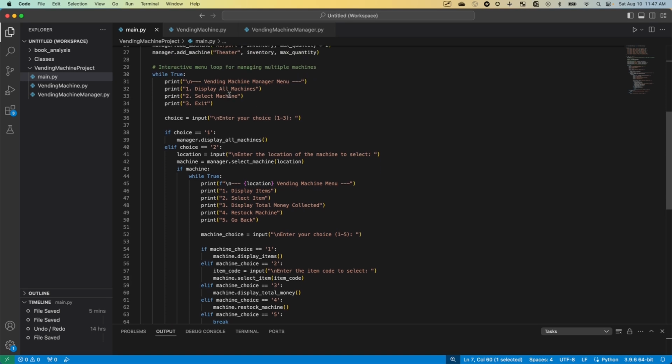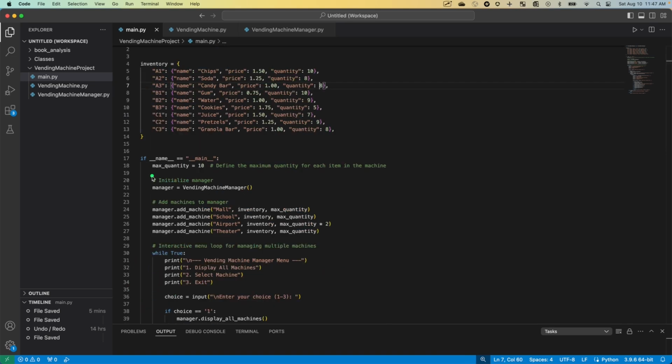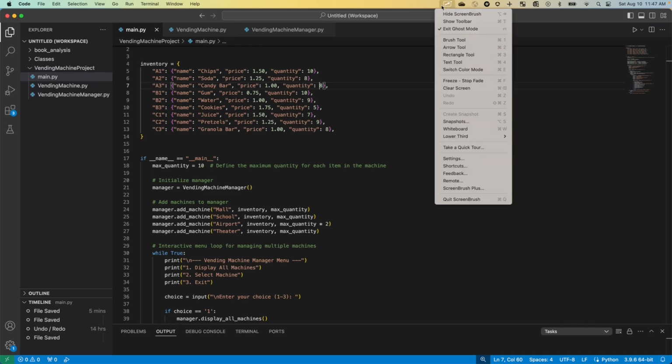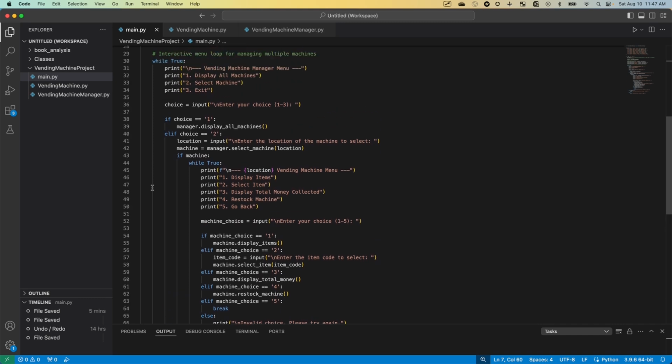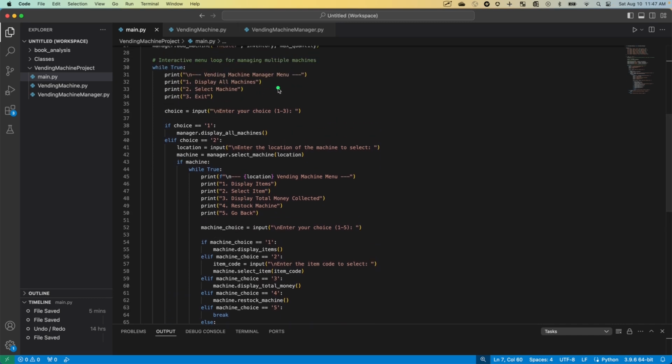Now we have 2 loops here. We have an outer loop. We'll follow this line down. This outer loop is for our vending machine manager menu. We'll display all machines, select the machine, or exit.